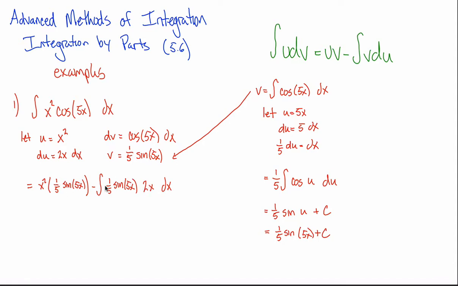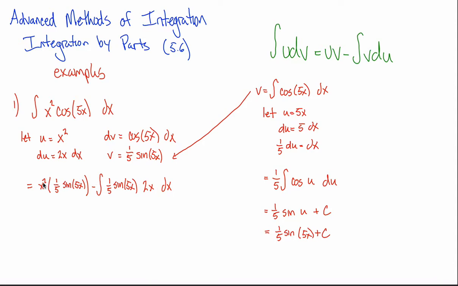Something that always bothered me with this formula that may or may not bother you is when you're writing your answer here, v shows up twice and dv never shows up. So you write all these pieces and maybe you write four pieces and you need four things to go into your formula, and you might expect to use each thing once, but you actually don't. You use v twice and you don't use dv at all. You're like, why do you even figure out dv? Remember, that's part of the question. dv is defined for you and you use that to figure out what v is equal to. At any rate, here's u, here's v again, and here's du.